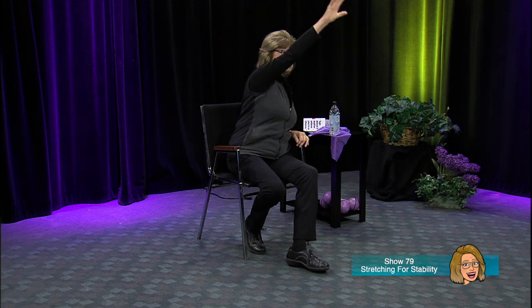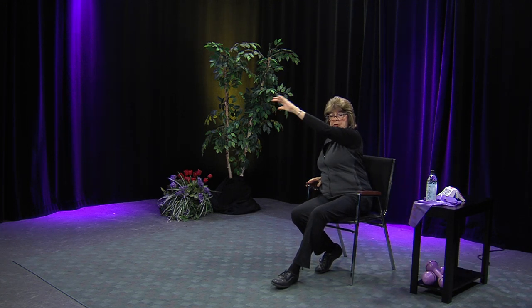All right, so now we're going to reach across and up, do a little bit for the upper body, a little bit faster too, just to warm up, and we're stretching a little bit too at the same time. Up and over and reach and stretch. Up. How about out to the sides now? Way over. It's nice to have these arms to hold on to. I hope your chair has arms. So I want you to keep reaching and reaching. How about down now? You can keep your head up if you want to. And reach across. Reach across.